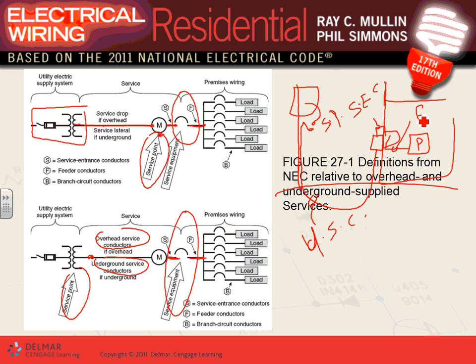Very important. If it's a service drop like this, or a service lateral, they call it lateral if it goes underground, the term the utility uses, these are installed and operated and maintained by the electrical utilities. That's it. Did you guys hear me? Installed and operated and maintained by the electrical utilities, which don't have to adhere to the NEC code book, though they do when they interface with the utilities.